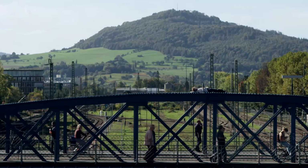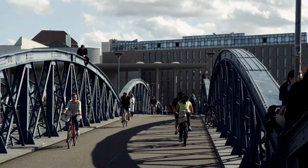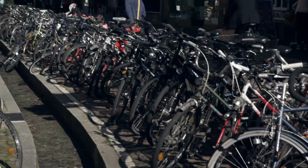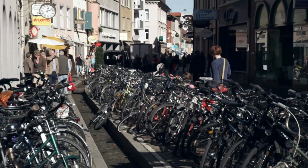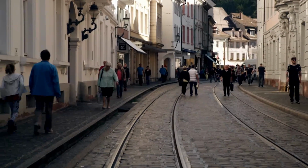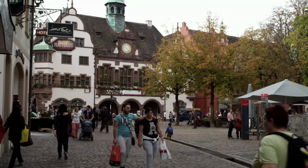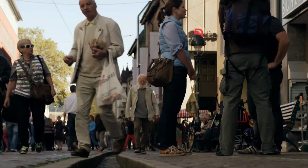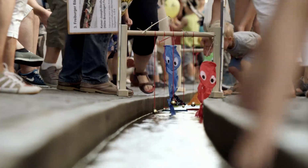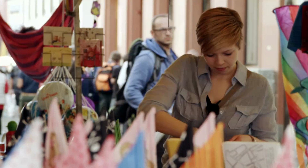The city of Freiburg is one of the biggest owners of forest in Germany. The aquifers beneath the trees feed the river Dreisam, which flows through the town. The old town is crisscrossed by narrow channels, about 20 centimeters deep, known as Bächle. They were originally built in the 13th century to keep the city clean, and they've been in continuous use ever since. Tradition has it that if a visitor falls in, they have to marry a local girl. Today, the water channels are a magnet for children. They spend hours playing with Bächle boats, bought from a stall in the corner of the market.